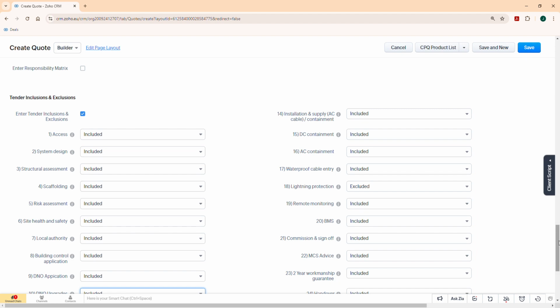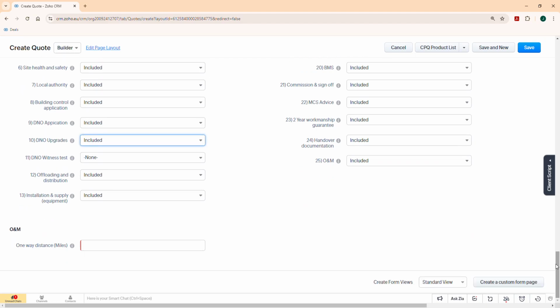In fact, while I've got you on here, this takes no time at all. The O&M one-way distance in miles is really important, because it is a mandatory field. You see the red flash, and because it's a mandatory field, it absolutely has to have a value in it, even if that value is 0. So in the case of this site here, for example, the one-way distance is going to be 0. Of course it is. If it's 100 miles away, then that needs to be 100. It needs to reflect the true one-way distance in miles, and you can pick that up from Google Maps, for example.